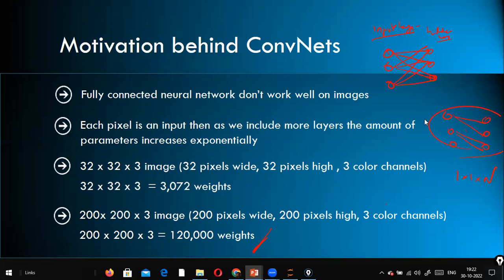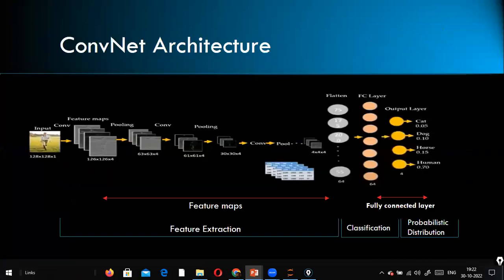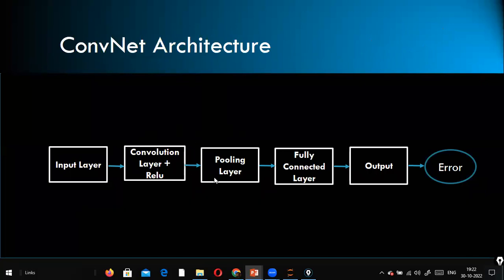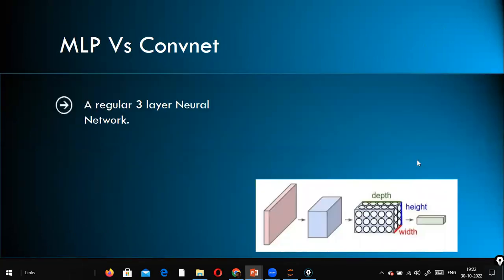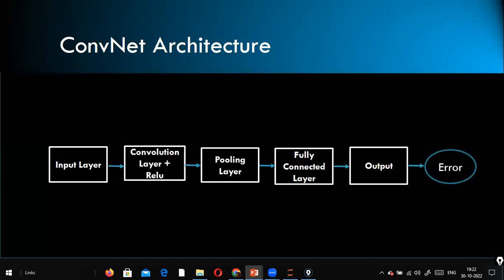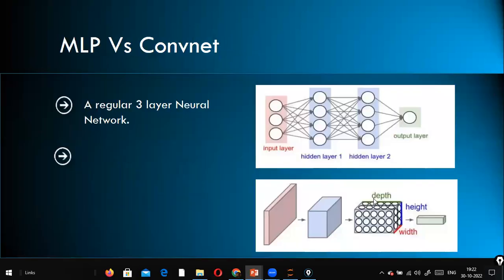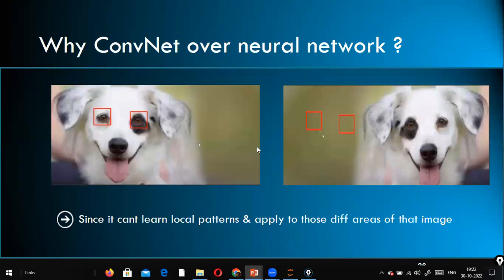But what happens is, instead of using the neural network model directly, we have a preliminary step. As part of the preliminary step, we detect the features using the convolutional layer and pooling layer. With the combination of these two, it detects only the features. Only these features will be sent to your neural network. So your fully connected layer will receive only the key features that are detected by the combination of these two layers. In that case, the number of neurons will get reduced.